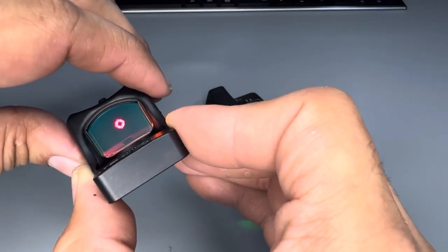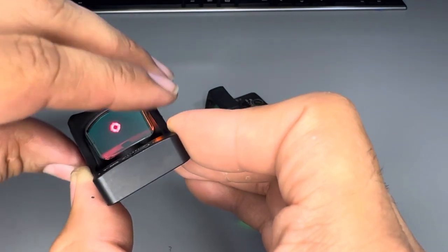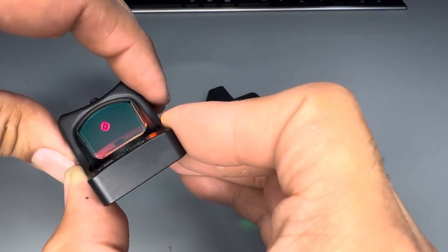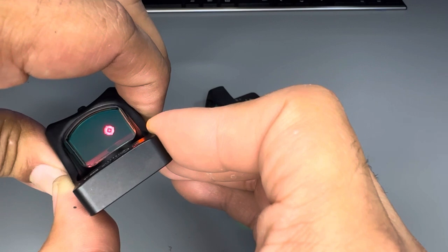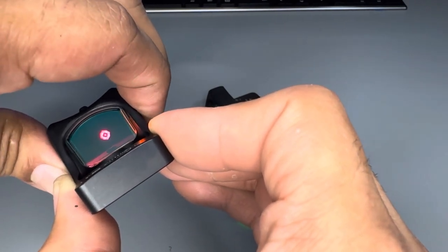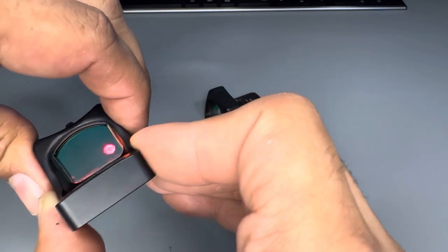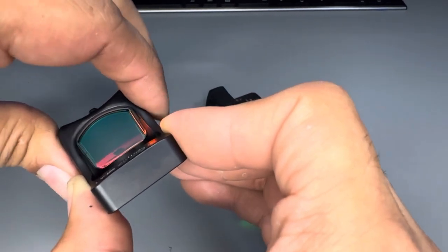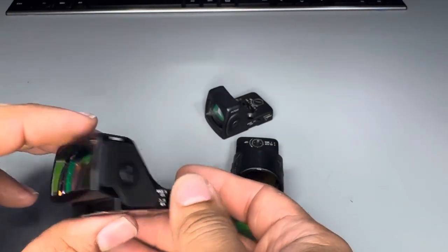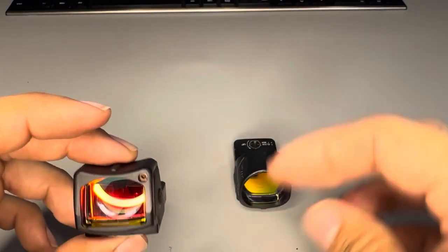Now when it starts to go slow like that, this sensor has a high, medium, and low mode — this will be high-adjusting and this will be low-adjusting. I'm going to keep it in the middle because I don't know what I want yet. Press the two buttons again — you have your adjustments here in the night vision mode, so we'll check that under the nods. Same window size, just different placement in the body, which makes it more efficient for viewing.